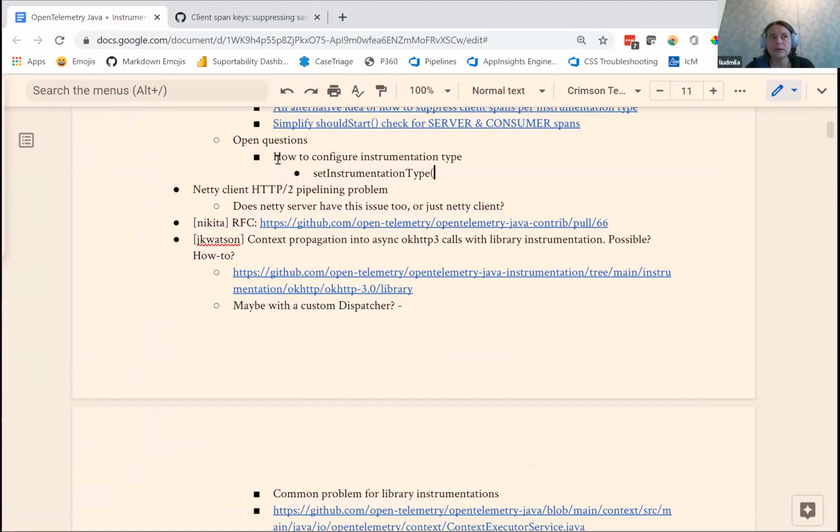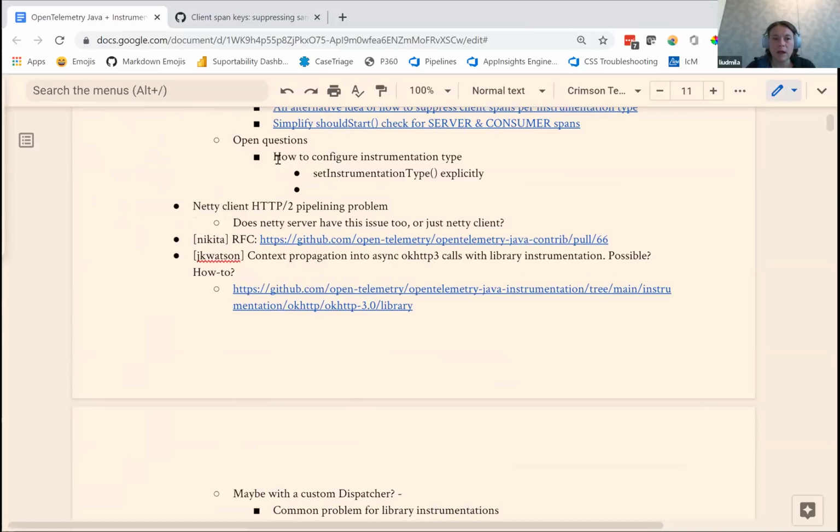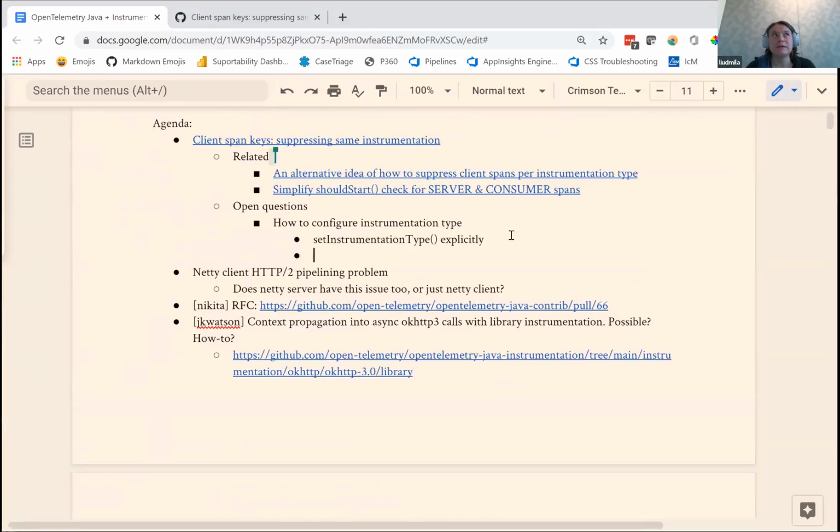Or, if users enable this through a system property, the instrumenter builder attempts to figure it out based on the attribute extractor type.